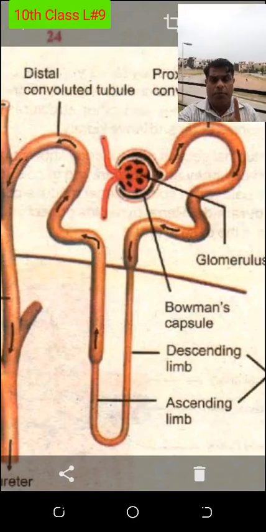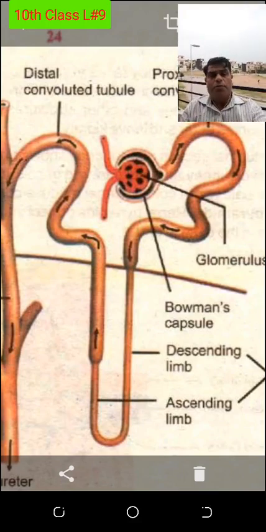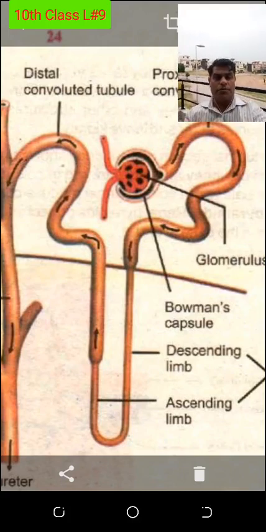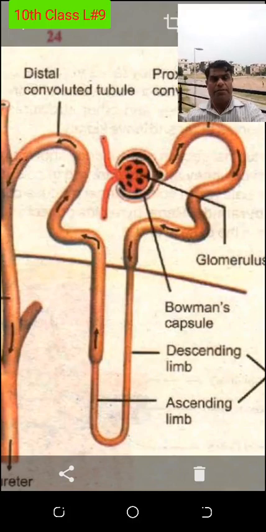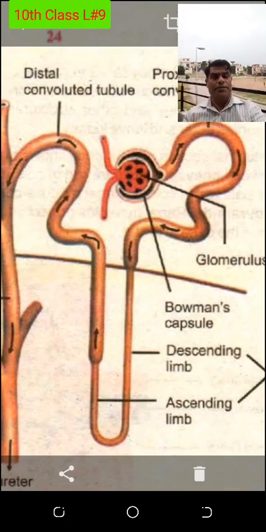If you are attentive, I will speak faster; if you are not, I will speak a little later. The arteriole opens into capillaries. According to the circulatory system, that is correct, and nobody can refute it. But capillaries must go into venules. Here, what happens is that after the capillaries, it goes into another arteriole.